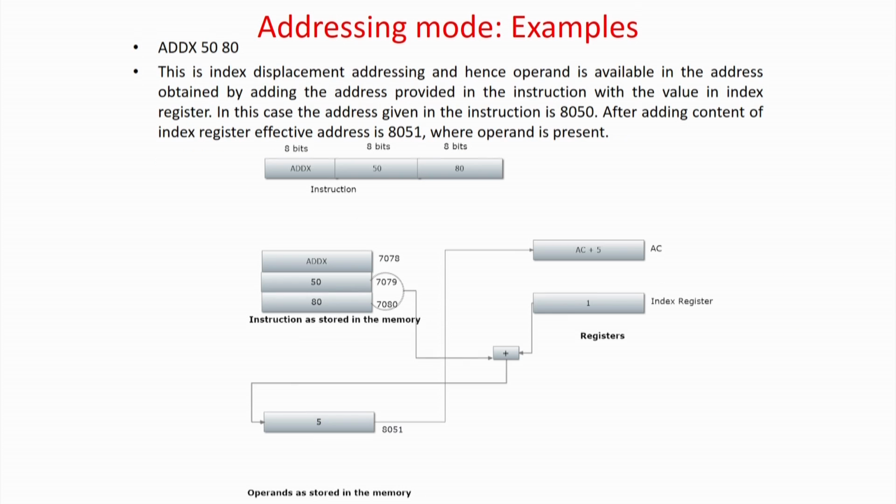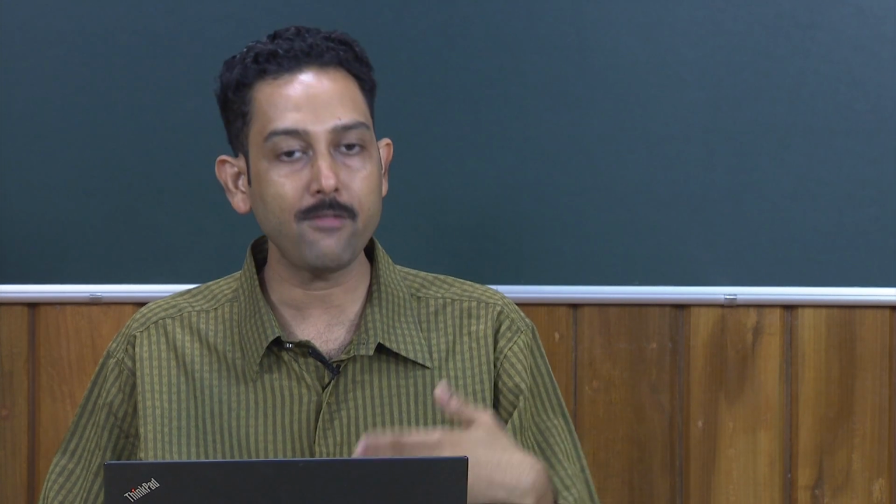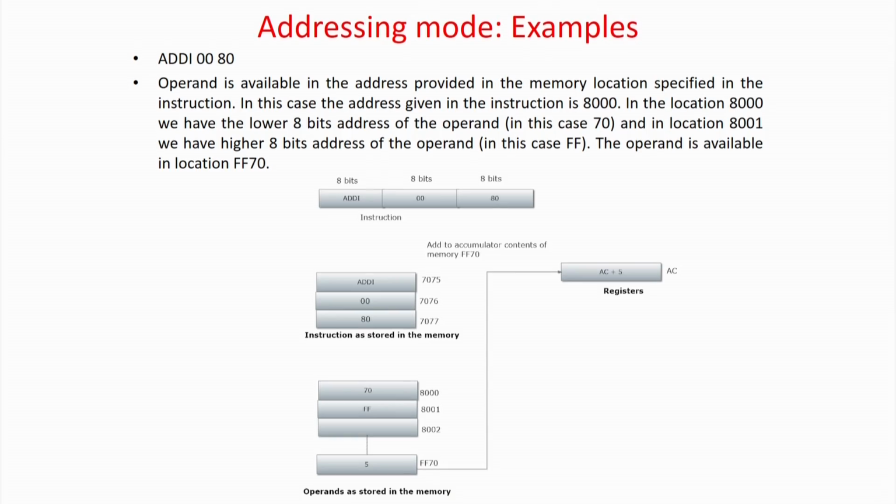But as I told you, this is not a very practical situation, because we cannot have such wide memory. 32-bit memories are available, but as we are discussing in a much more scaled down tone, for us this may be quite a large size. Nowadays, when you are talking about 32-bit memories, the memory size is so high that 16 bits are not enough to represent the whole spectrum of memory, which can be at the level of gigabytes. There are several other examples we will take one by one.